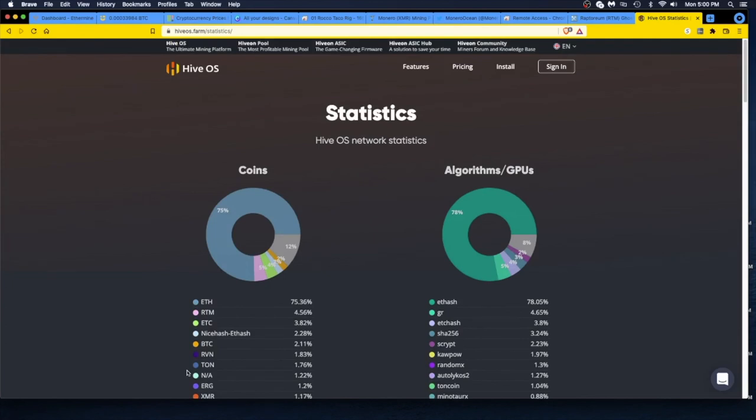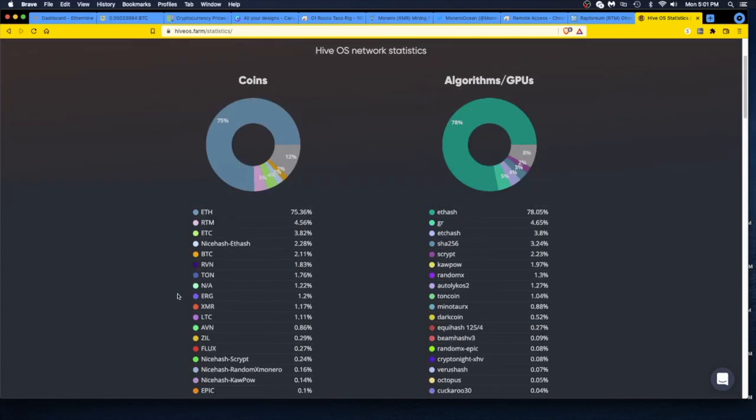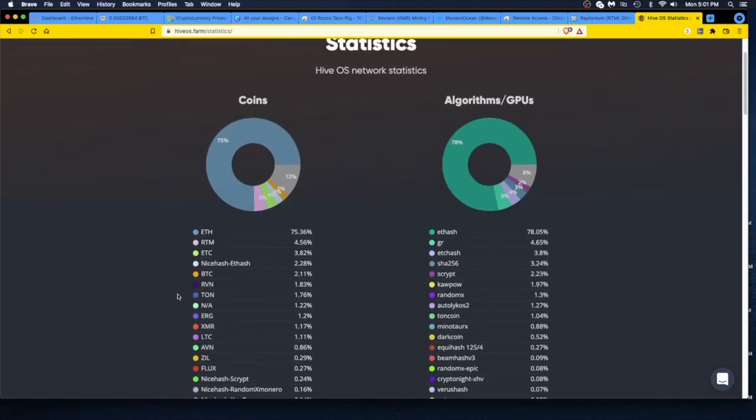I mean, use this tool, use the Google Alerts, and maybe put in Monero, Flux, XMR, that's Monero, sorry, RVN, AVN, and just see what the news is going on. But for me, I'm just following the herd. I'm just not getting anywhere, and it just seems counterproductive right now. And the big winner for me is mining GPU ETH hash right now.